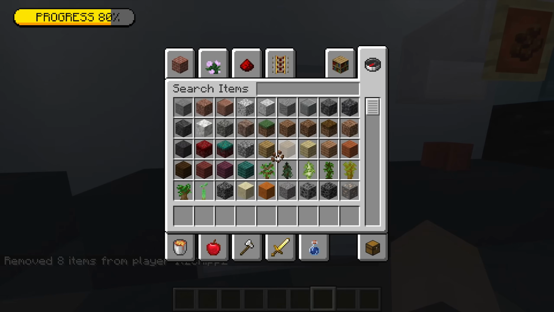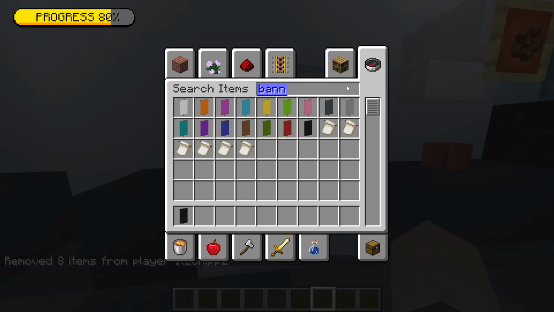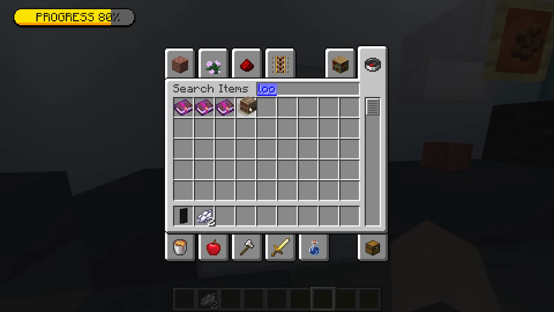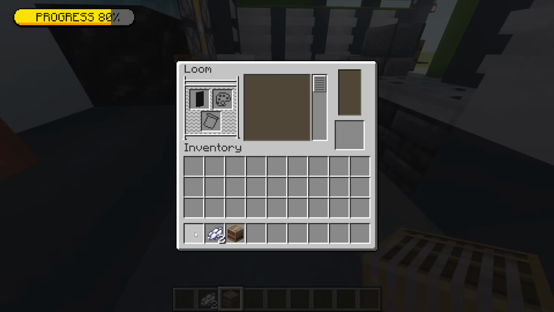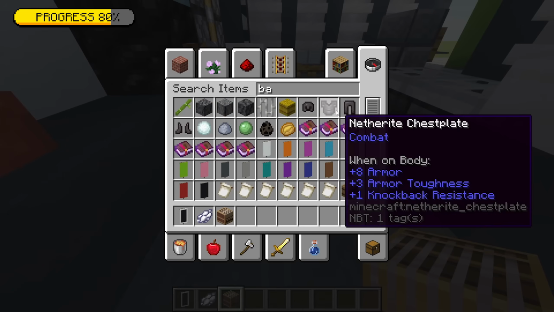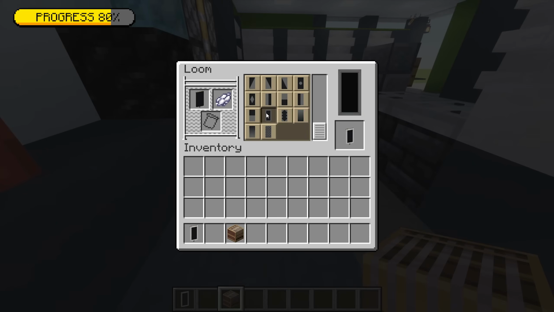And next up, I'm now going to grab myself a black banner. And then you're going to need 2 white dye. And I'm also going to grab myself a loom. Place that down. So for this black banner, in with the white dye, I'm just going to put a white border around each banner. Oh, I'm going to need another banner as well. So I'm going to need 2 black banners for that. So just doing that again.